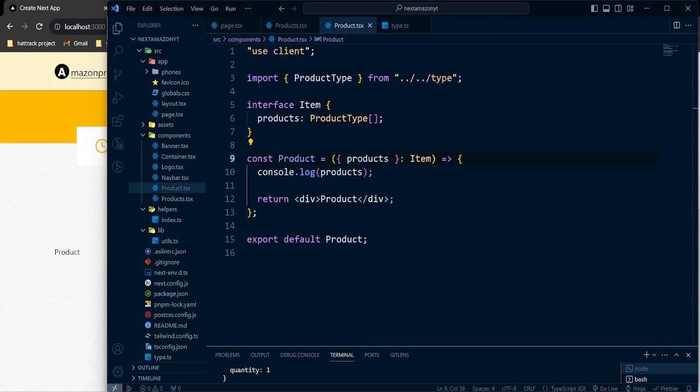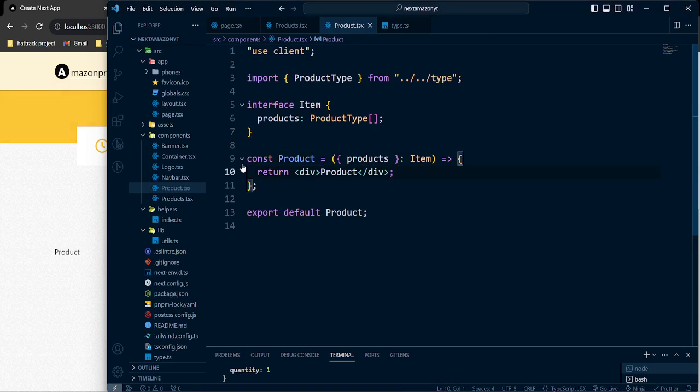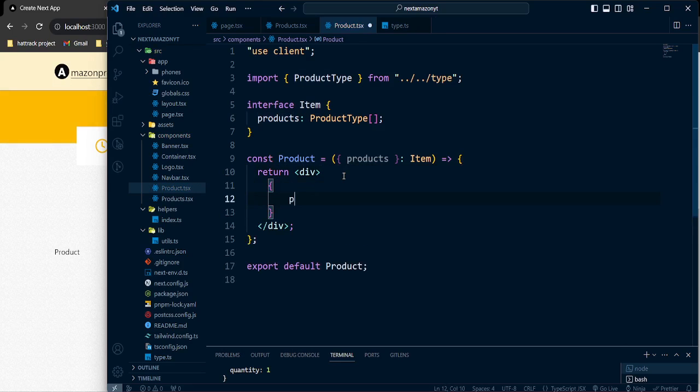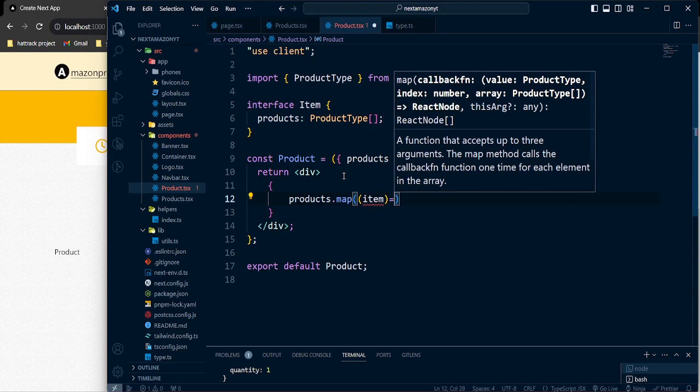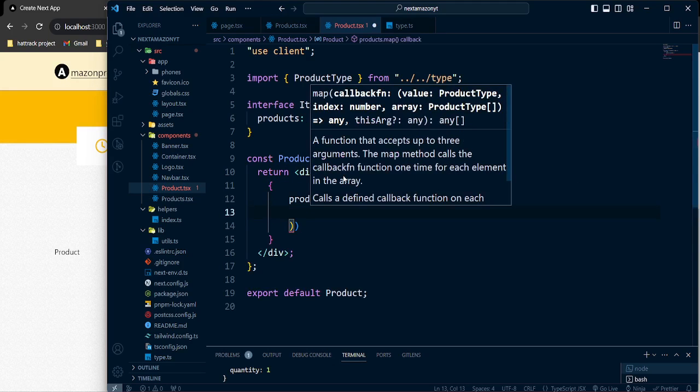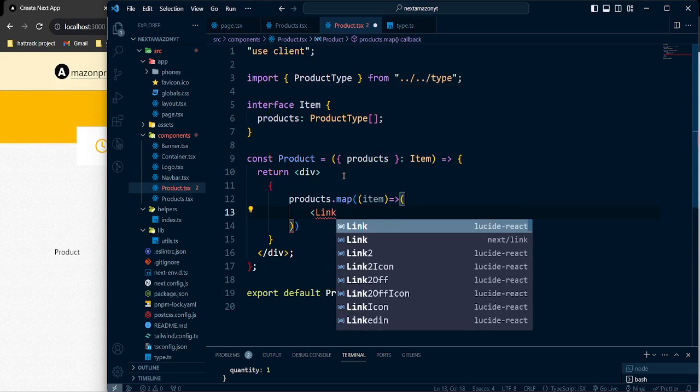Okay, so now let's go back here. We don't have an error anymore. So in the product, in the top layer, I'm going to give a class name here, or before giving the class name, I will make products.map. I will take it as item, and I'm going to return a link parameter, because everything is going to be inside that link.